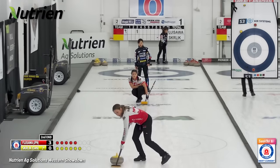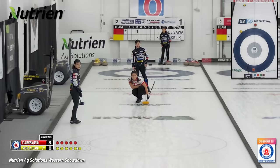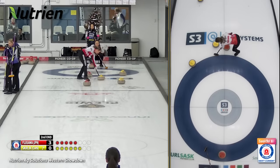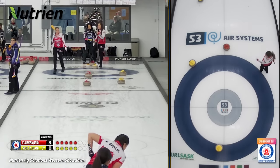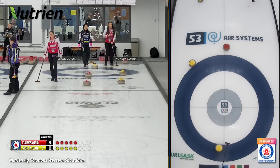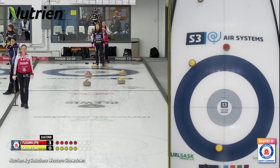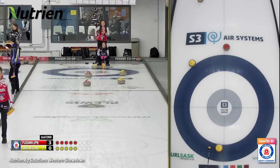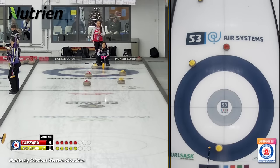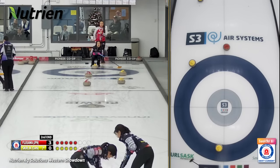If I'm in the clear here, I think we're going to meet the teams quickly. Absolutely. We've got the Fujisawa rink, curling out of the Tokoro Curling Club in Hokkaido, Japan. Their lead is Yurika Yoshida. Their second is Yumi Suzuki. Third, Chinami Yoshida. And their skip is, of course, the famous Satsuki Fujisawa. They are ranked 10th in the world currently and number one in Japan.